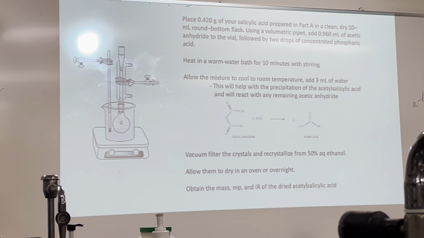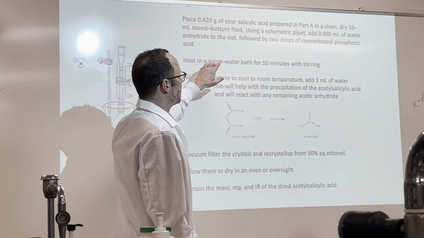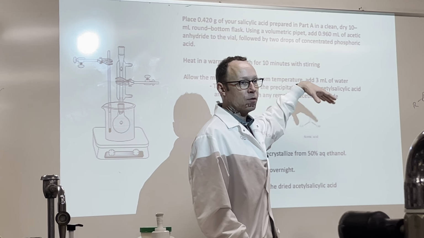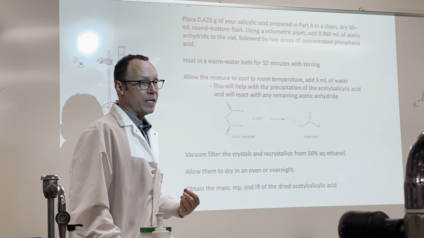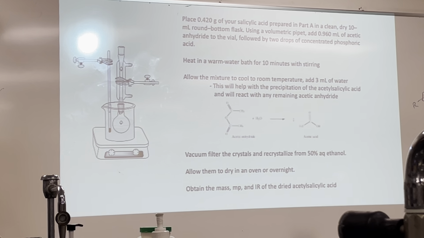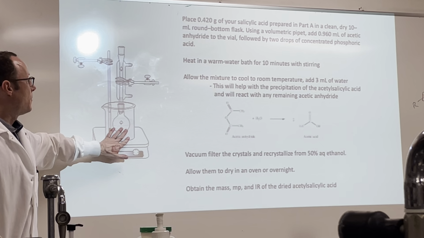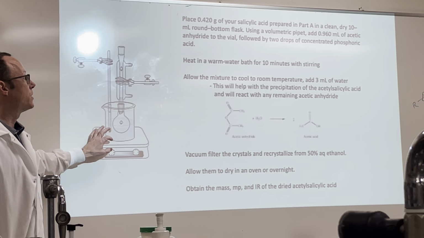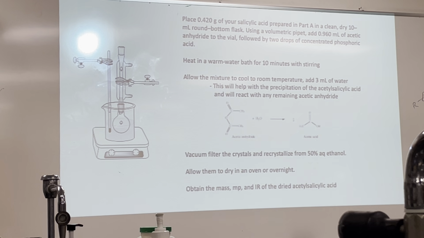But in any case, once you get that mixed together, you're going to use a couple drops of phosphoric acid. This is just going to catalyze the reaction, make it go a little faster. It is a very quick reaction. It should be done in around 10 minutes. You will need to heat it, but monitor the temperature. You're not refluxing here. You're just going to heat it to, I'd say, between 50 and 60 degrees.